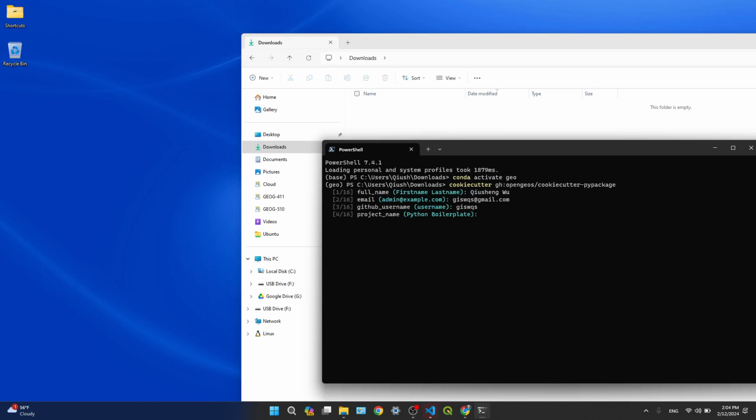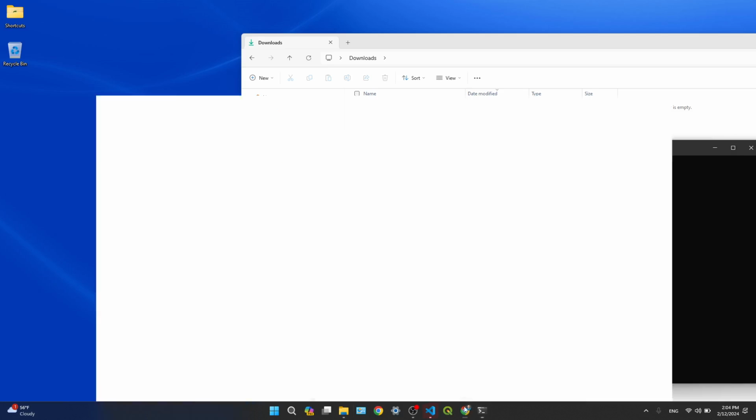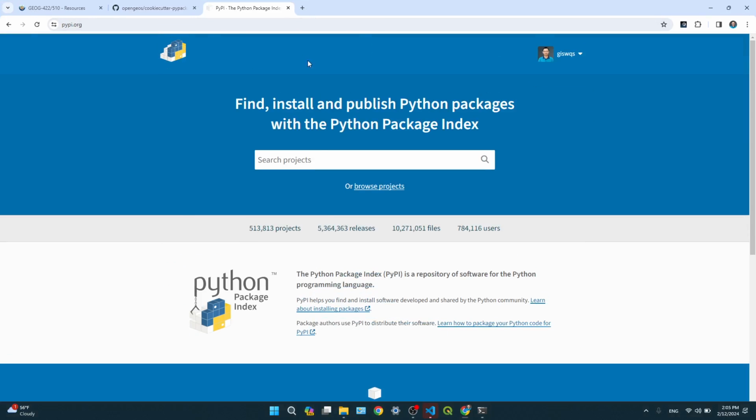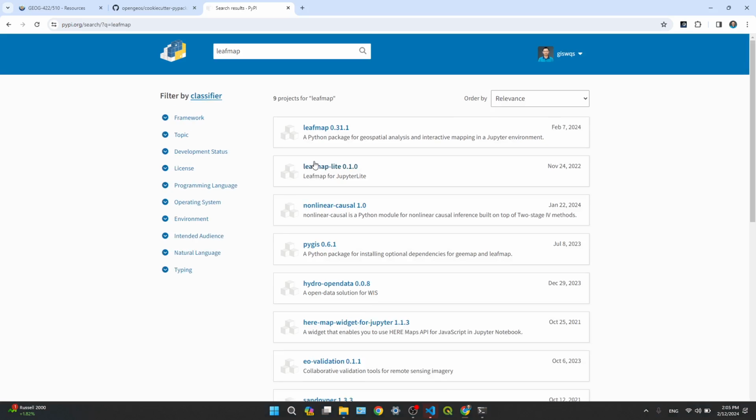This is the one that I asked you to think about. Fine, right now if you don't have one, you can just enter something. But first you need to make sure that you go to the PyPI homepage and search the name. If the name has already been taken, then you cannot use it. Somebody has used it. So for example, if I type leafmap, if there's a name exactly the same, you cannot take it. There's no way, because later you need to push this one to PyPI. It will reject your submission. Okay.